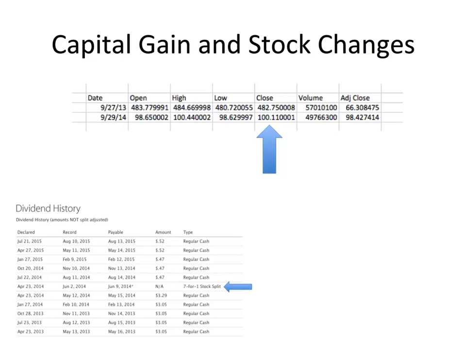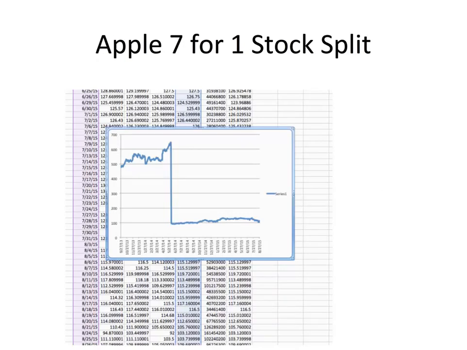The first is that Apple declared a stock split. It was declared on April 23rd, recorded on June 2nd, and you can see there at that highlighted number we had a 7-for-1 stock split. At that date, if an investor held one share, now they would have 7 shares. The 7-for-1 share split then resulted in a decline in price on one day to 1/7 of the price.